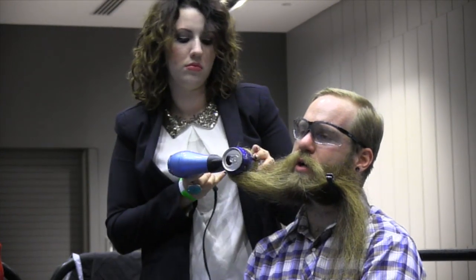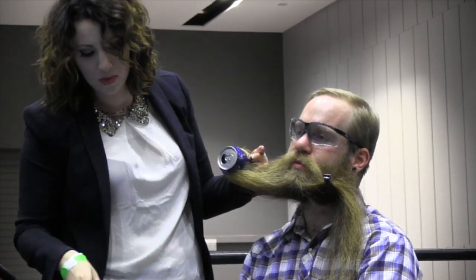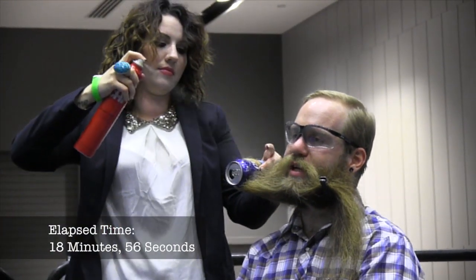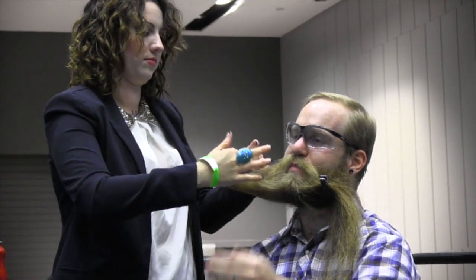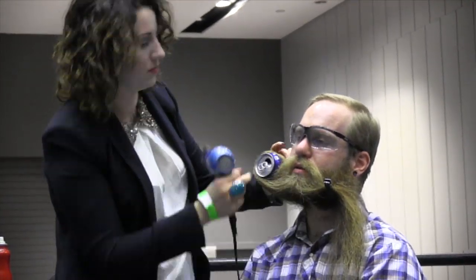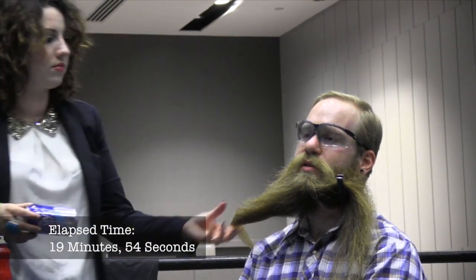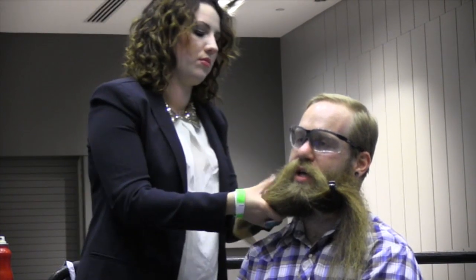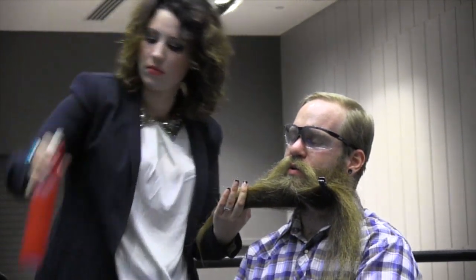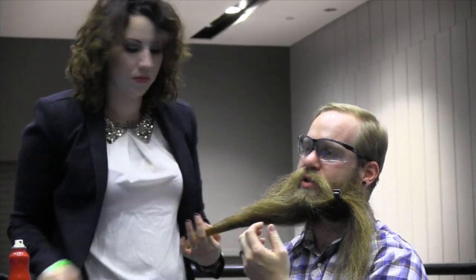Right now we're rolling the hair on the beer can, spraying with the hairspray, and then heating it as we go — building that foundation for the curl. Normally I have a mirror to help. Now you guys are thinking: why is she taking the curl out? We just shaped the curl and now we redo it again to get that nice, clean shape. We formed it, we made it nice and clean, started the shape going, got the hairspray in. Now we're going to go back and redo it to get it to hold that shape. This is what it takes to have that nice styled look that everyone wants.